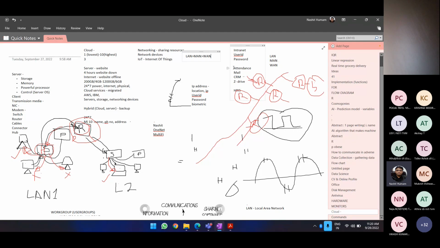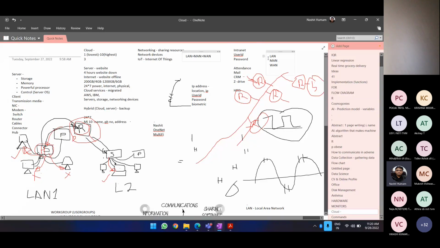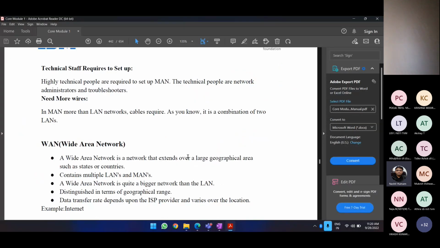Even for MAN, in case you want to remain on one single network and you don't want to connect to the internet, you won't need an ISP. But when you are talking about WAN, you need an ISP. So that is about WAN. Again, the same thing: you need a router to connect to a WAN.